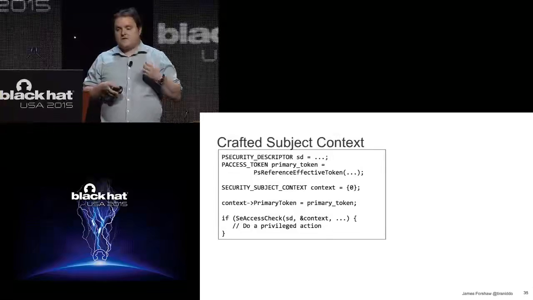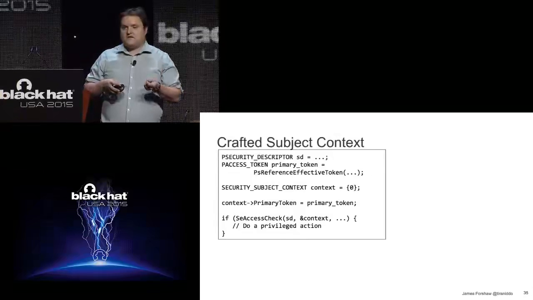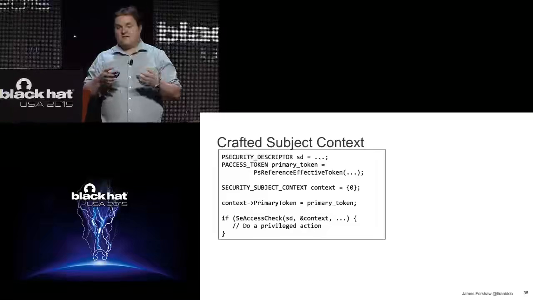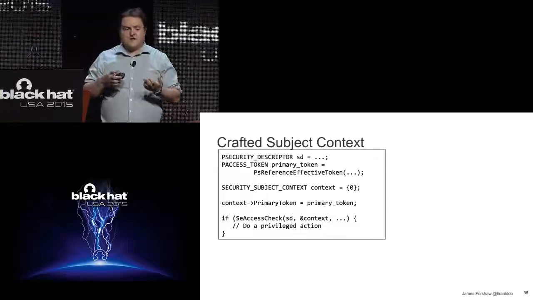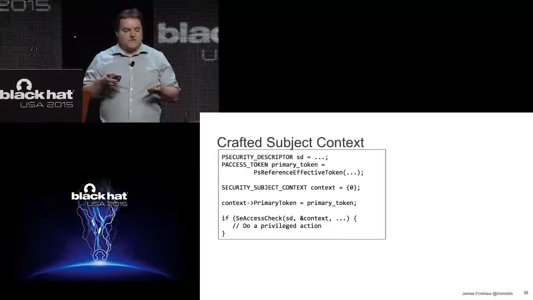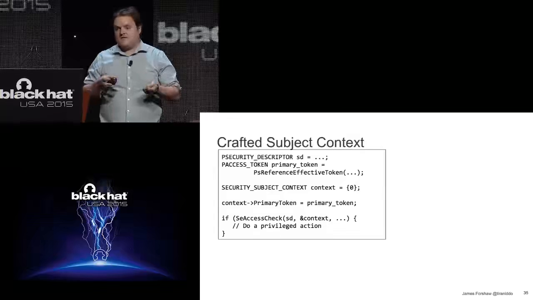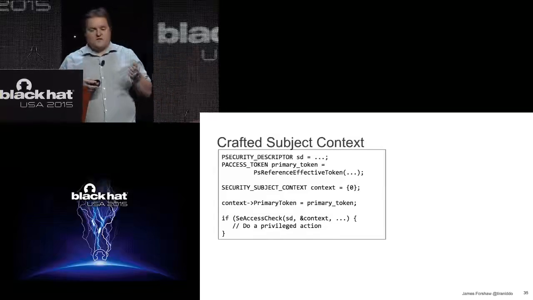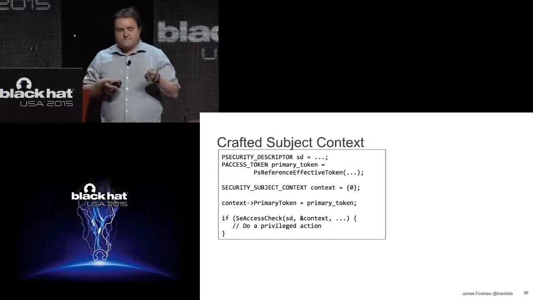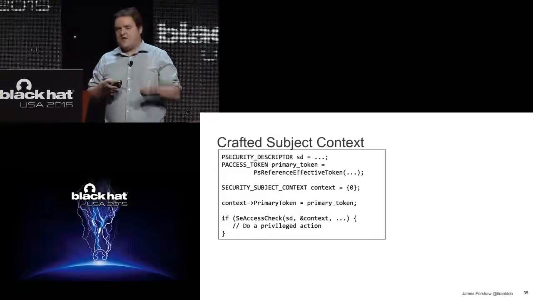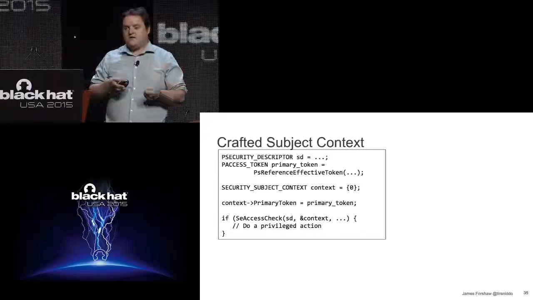Now, another bug is related to that security subject context in a different way. I showed at the start there was a token structure, which represented the token kernel object. Now, that's obviously internal to Windows, it's internal to the kernel, and is not exposed through the development kit at all. Instead, it refers to access tokens using P access token, and it's just an opaque pointer at this point. But security subject context isn't an opaque pointer.